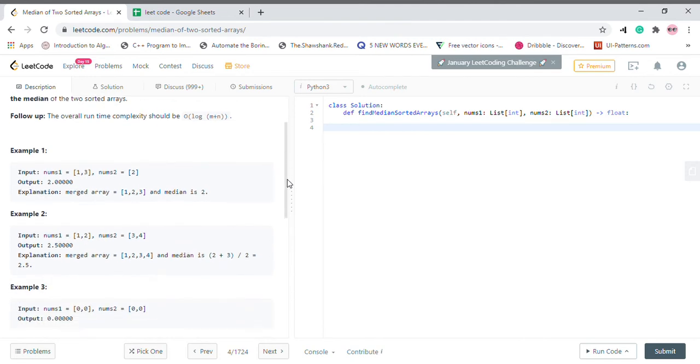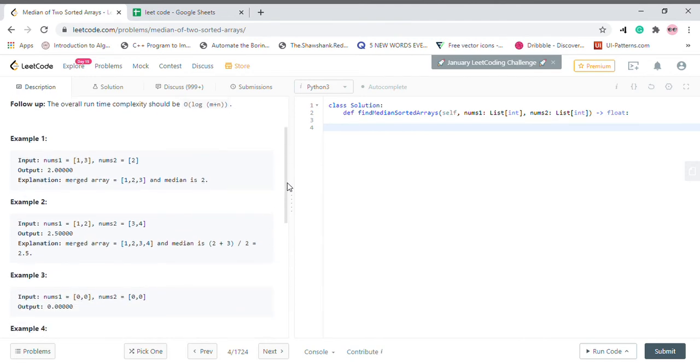So first we will write a simple solution and then we will think about optimization. Based on the question, one thing is clear: I have to merge these two lists and make a bigger list, and to get the median it should be in order, right?